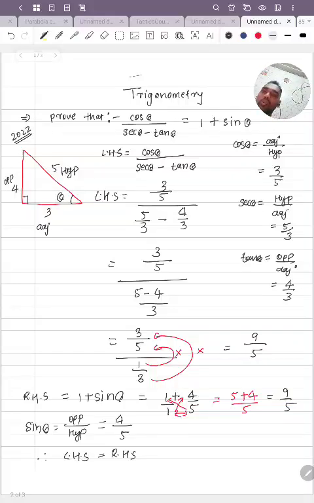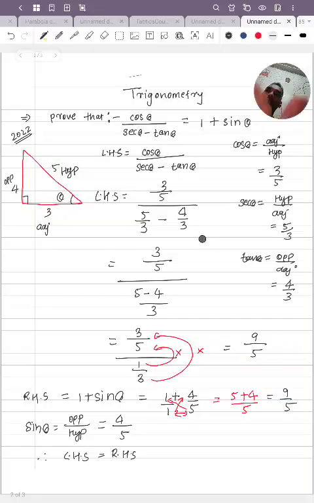As it is, I'm taking one more question. So I'm going to use the same triangle in the next question also, so I'm not going to make it once again. But remember that when you're solving a separate question, every time you need to make a right angle triangle, and according to that, you need to consider all the values, okay?